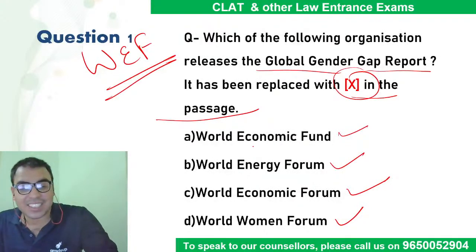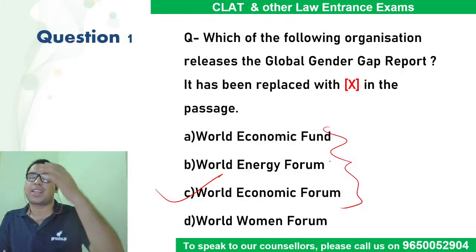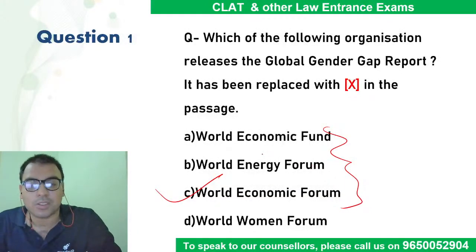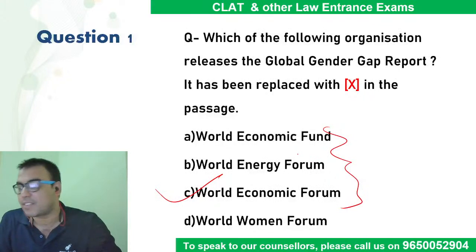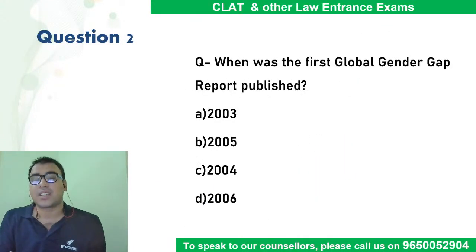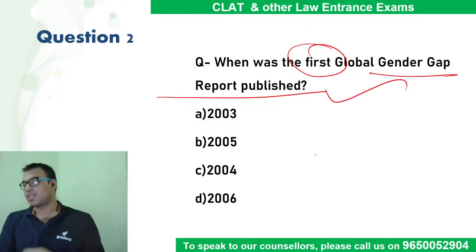Yes, the right answer is World Economic Forum. I have deliberately given very near options, and there are chances that in the exam people get confused. In the exam also they sometimes give confusing options. Okay, now the second question is: when was the first Global Gender Gap Report published?